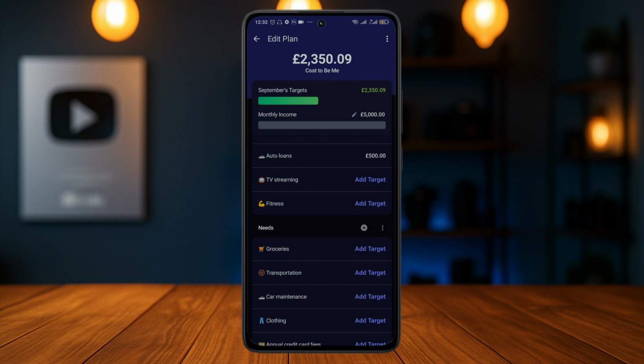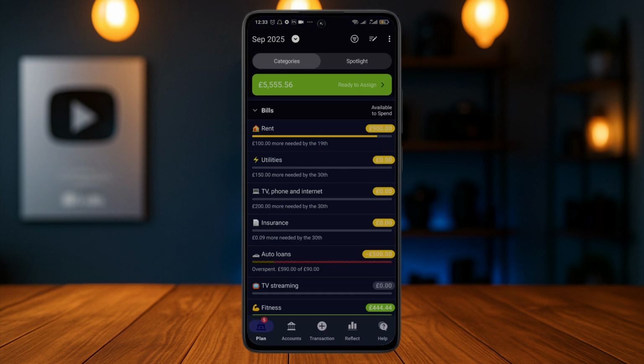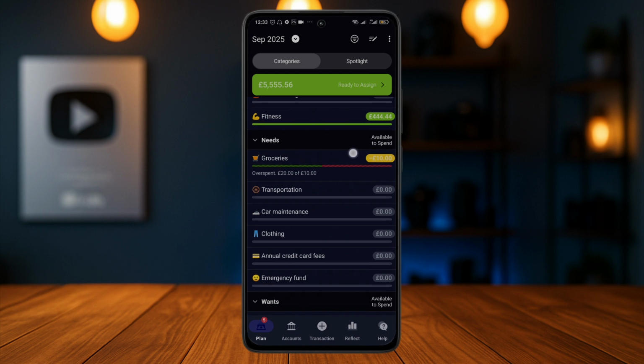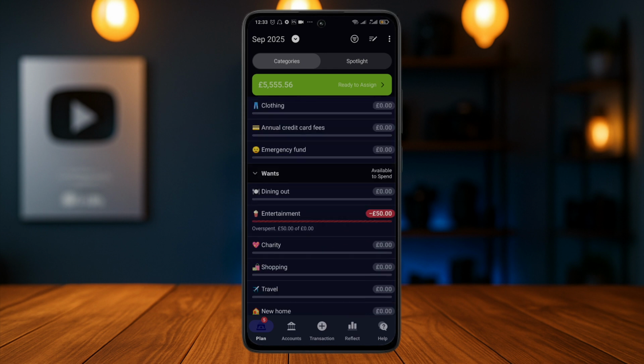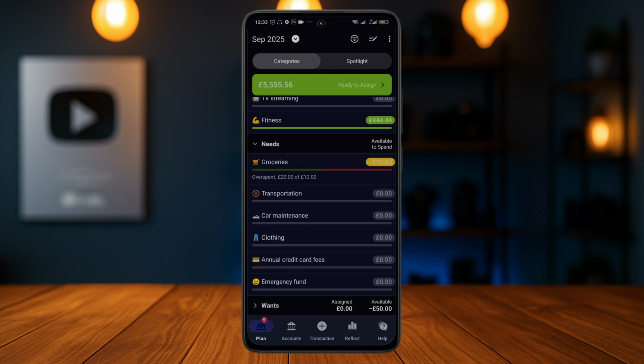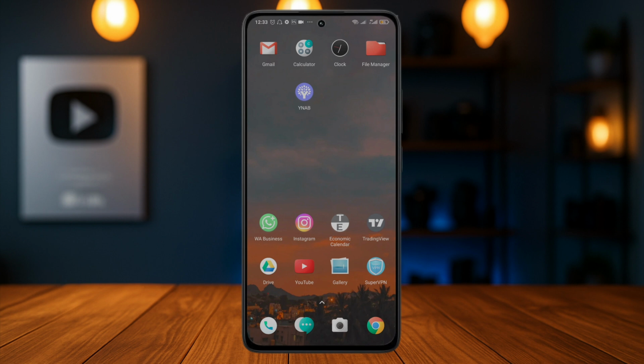Now the step 3 after you completed those 2 steps is going to be to budget when you get paid. Once you receive your payment, whether it be revenue or the income from your job, you need to first of all fund your monthly needs, add to your emergency savings, and only then spend it for other needs such as fun or those categories which could go under wants. So by following these steps, you can use YNAB categories for cash flow.